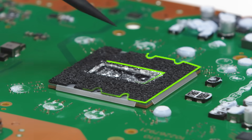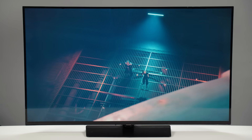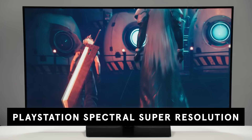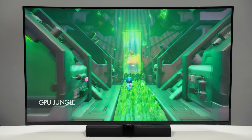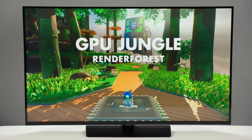And this foam padding keeps the pool of metal in place. So this APU is why we can use AI to upscale graphics. The process Sony uses for this is PSSR, which stands for PlayStation Spectral Super Resolution. What that means is artificial intelligence is used to fill in gaps where the AI thinks pixels should be, to create higher resolutions, even if there aren't normal native high resolutions in that area.